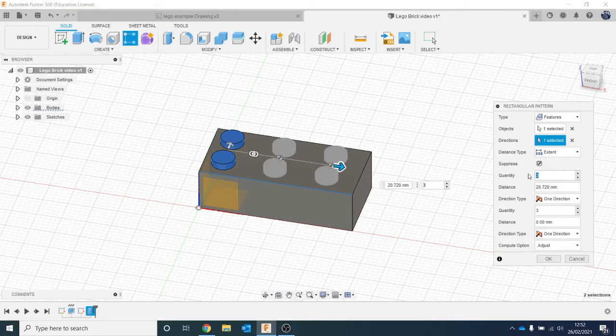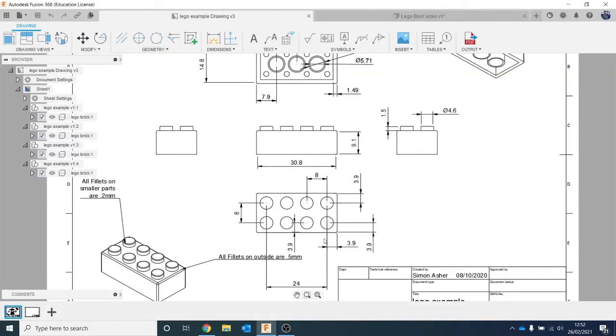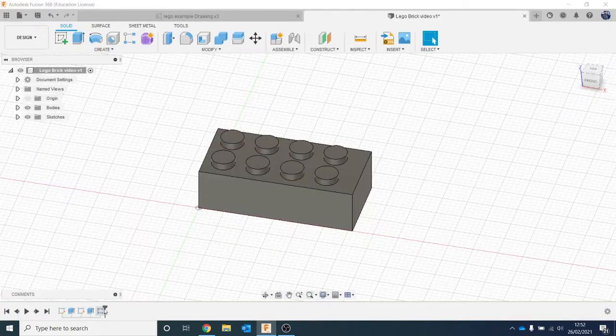So I need to have 4 rows of them, and then the distance, so let's see what the distance needs to be. So the distance from center to center for those is 24. So let's just go quickly and edit that.